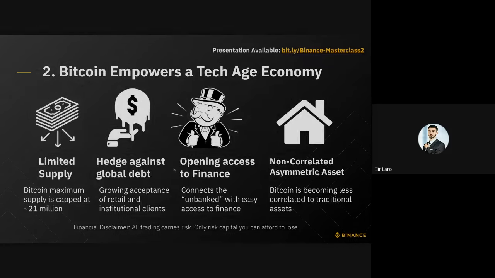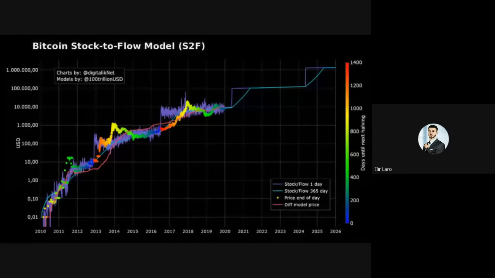Now, I also want to introduce and tie into this sort of analysis the Bitcoin stock to flow model, which was created by 100 trillion USD. And effectively, this shows a relationship between Bitcoin supply and its inflation rate. So the Bitcoin stock to flow model is based on the so-called stock to flow ratio, which is a measure between the existing supply of Bitcoin, which is referred to as the stock, against its annual production, which is called the flow.